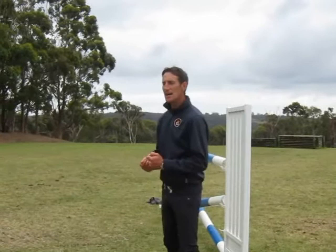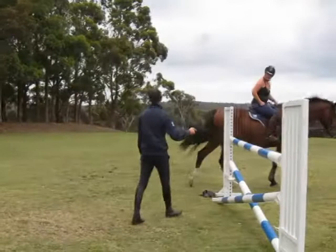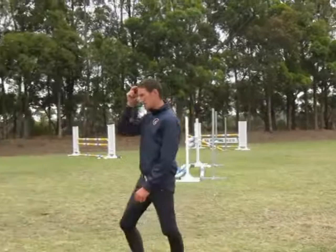When he starts to, this is too much. This is then you get into trouble. He has his comfort zone, but in that comfort zone he needs to work for you and not switch off. And train it a few times over small fences, because that helps you and helps him.